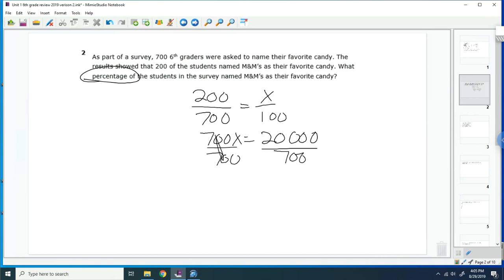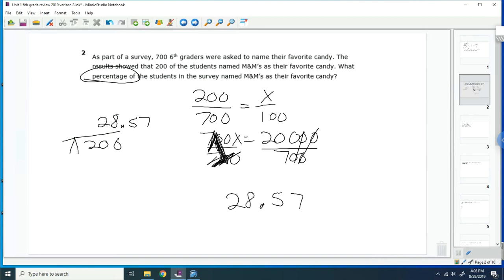This makes a nice big 1. And what I'm going to do is cross off 2 zeros, so I'm just going to divide 7 into 200. It's just to save some time. Y'all can just pause the video and try it. And then your answer should be 28.57. I just stopped after the second decimal because it does keep going. On your test, it'll actually have much nicer numbers. This would be 28.57%.